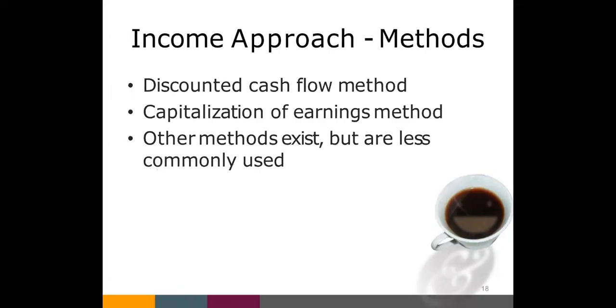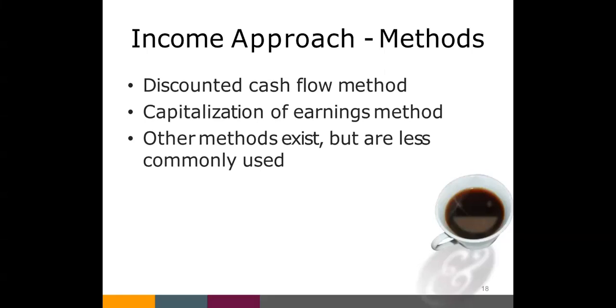Then the income approach methods involve different things. First is the discounted cash flow method, right? We will take the cash flow, discount it by using the discounting factor, and find out the discounted cash flow. Next is the capitalization of earnings method. Now whatever your earnings are, we need to capitalize them, right? There are so many formulas for capitalization, converting your earnings into capitalization and checking whether your income approach is feasible or not.